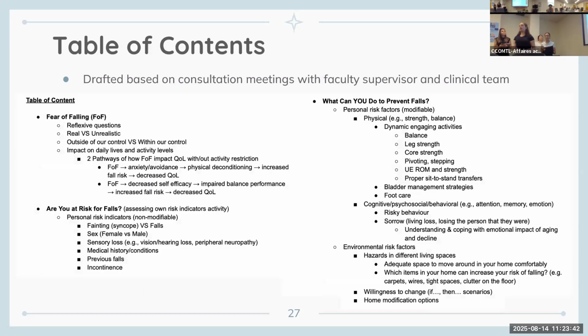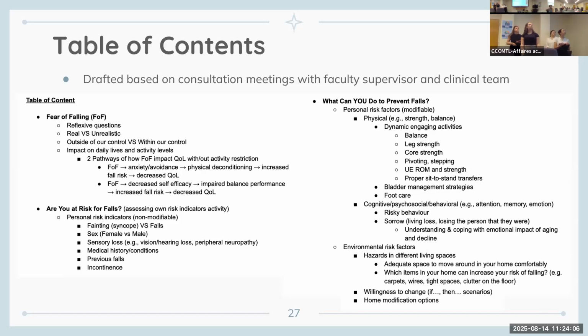So after that second meeting that Emily discussed with the Catherine Booth stakeholders, we had solidified the idea that we would do a fall prevention workbook instead of revamping the presentation. Our first step in the project was to make a table of contents that reflected what we had discussed in our meetings. Gathering the conversations we had, the feedback we were given, and the ideas that were thrown around the table, we created this first draft of the table of contents.